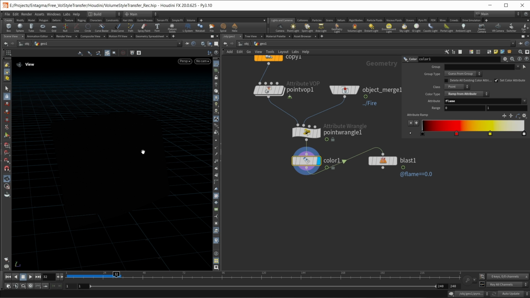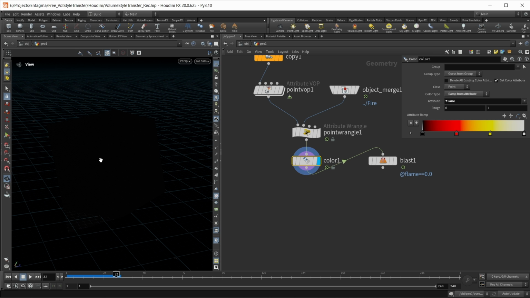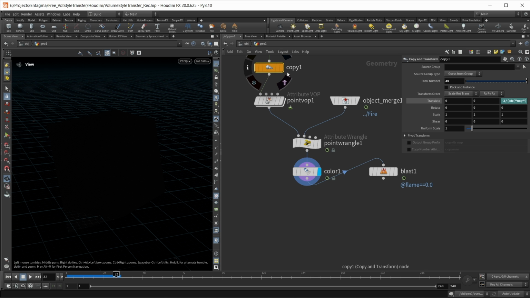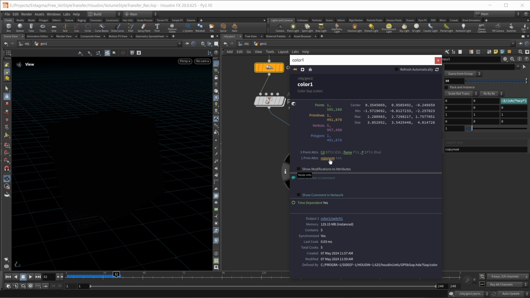However, with these slices, the first and last few slices will always be blank. And style transfer models don't really like blank images. They're going to do unexpected stuff if we hand them one. So what we're going to do first is get rid of those blank slices. For this, I first of all need a piece attribute for all my slices, and I can simply use the copy node up here for that. Then I can simply enable a copy num attribute. So now each slice has a different copy num on all its primitives.